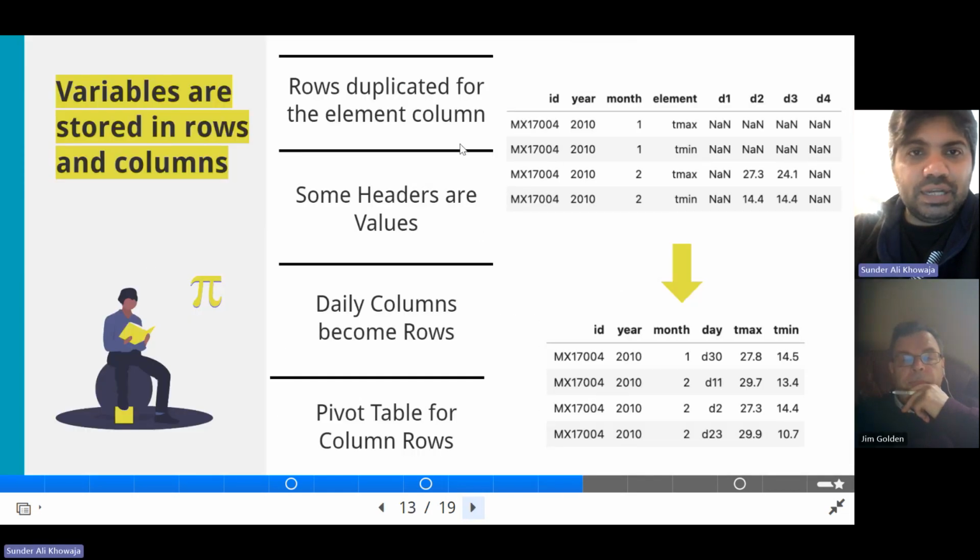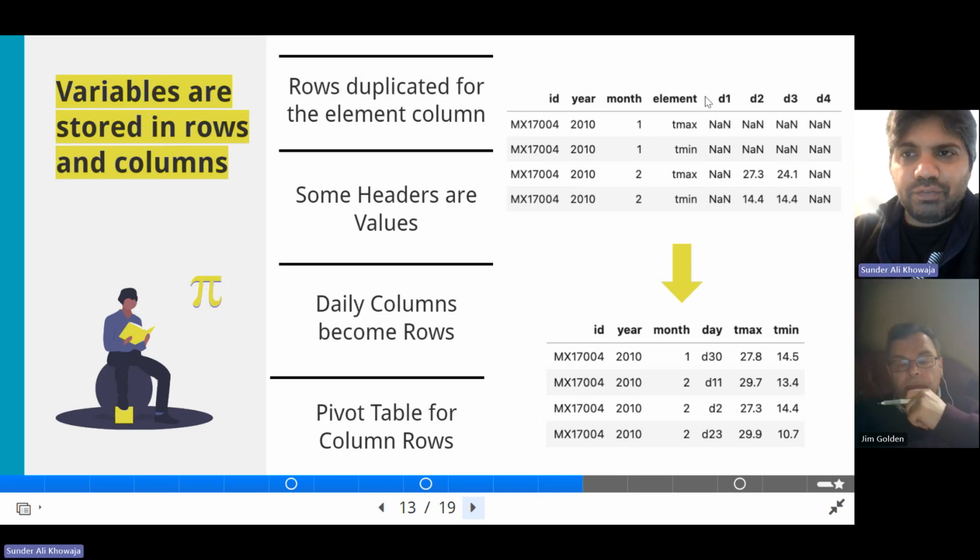In this case, you will see that rows are duplicated. What we need to do is make them a single row rather than having duplicate rows. Daily columns become rows, and the pivot for column and rows can be maintained or modified in a certain sense.